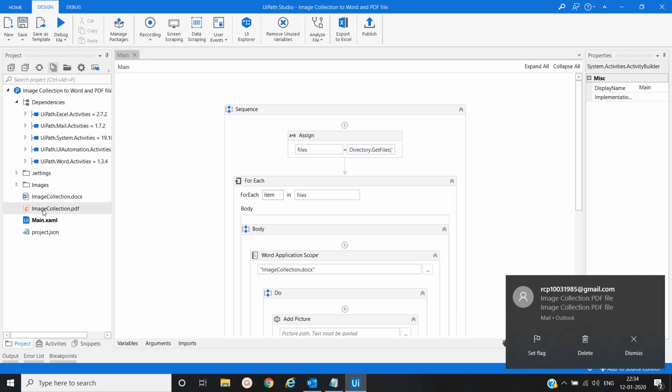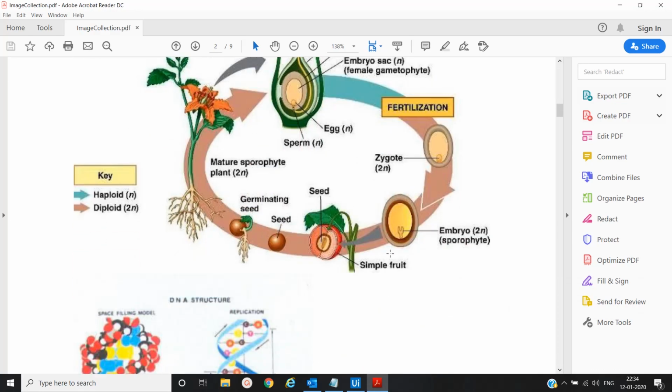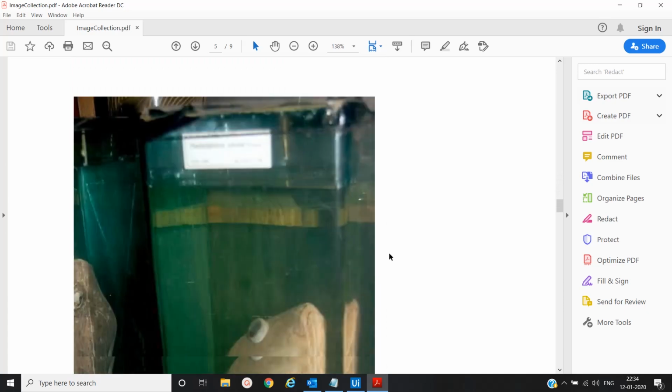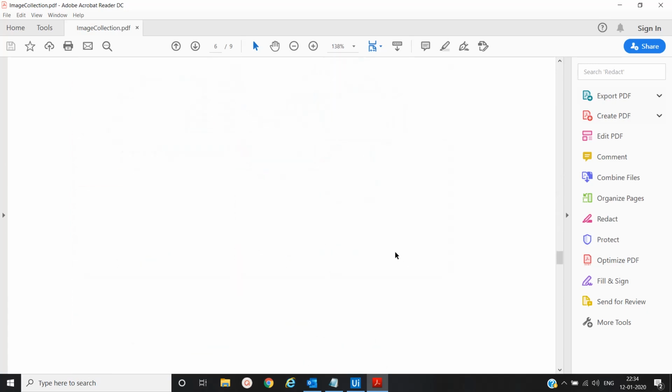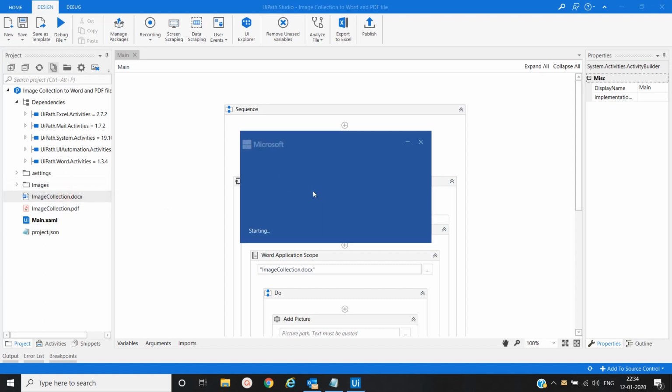Execution, I believe, completed. Let's see the email. We have received the email. Let's see the PDF file. All the images with the .jpg extension are present in the PDF file as well as the Word file.